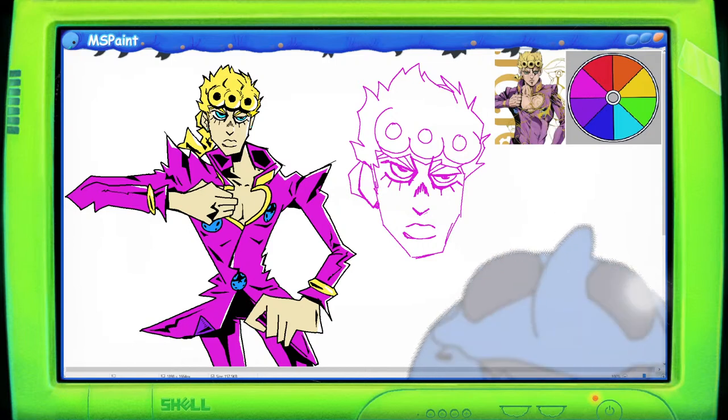This is a bit misaligned with the head, but it's a bit late to fix that. All right, I'll give it another look next time.